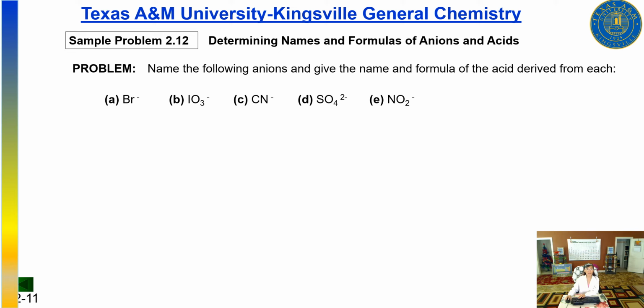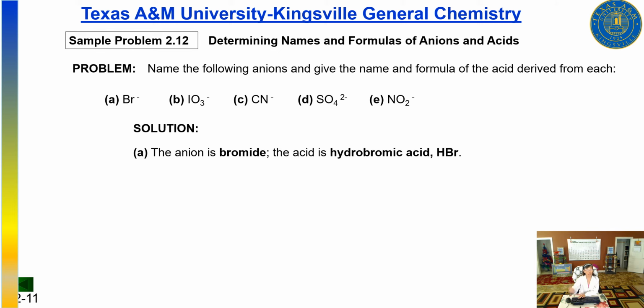Totally, you have 5 different samples. The first one is related to Br negative. So what's your solution? The plan will be number 1, focus on whether it's negative charge or positive charge. We already tell you these are negatively charged ions. If they are monoatomic ions, when they form the acid, make sure you have that hydro in your molecule. So you have your Br negative called bromide, which is a negatively charged ion. The acid will be hydro, yes, bromic acid, HBr, yes, HBr is called hydrobromic acid.